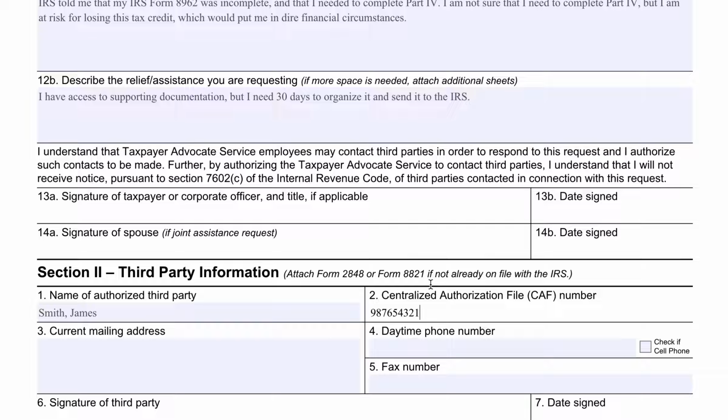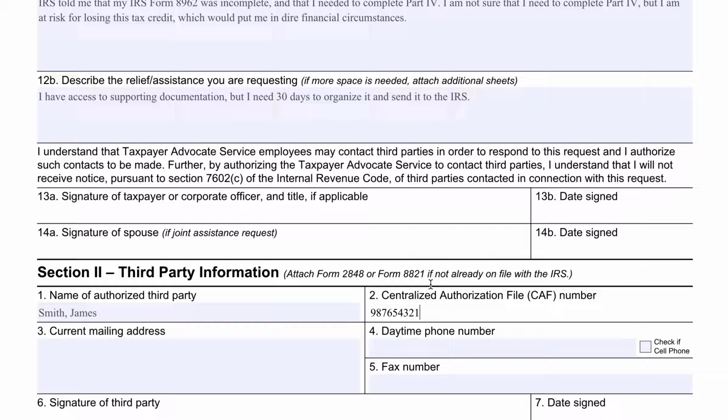IRS Form 2848 is the power of attorney form. So that same person would be able to obtain all of your tax information in the same way. They would also have certain representation powers in front of the IRS. And as a taxpayer, you can authorize as much or as little in the way of representation powers as you want.